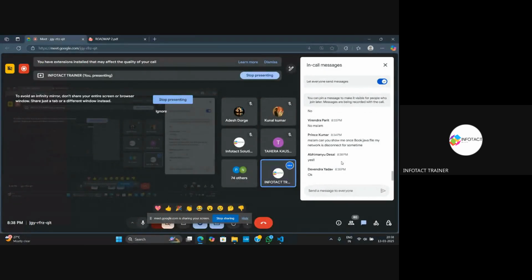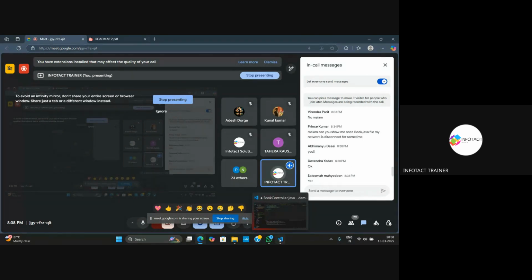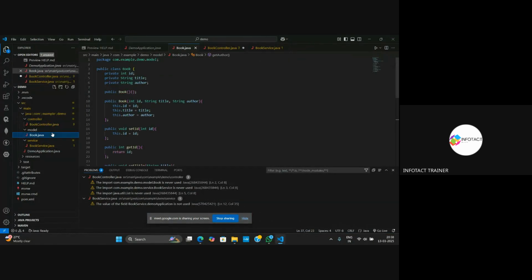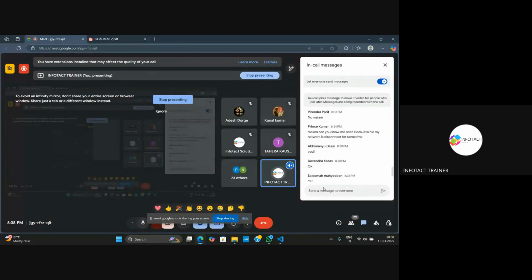Okay. If you are not able to understand annotations, then you will also not be able to understand the controllers. Got it? So tomorrow I'll teach you about the controller, providing you a proper file and giving you the proper description of all the controllers. Got it? And tomorrow only we will see the outputs. For Prince, I will send you the complete code of book.java. Just copy paste it inside your file.